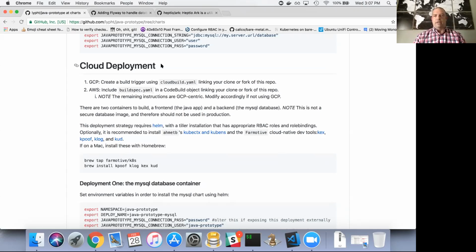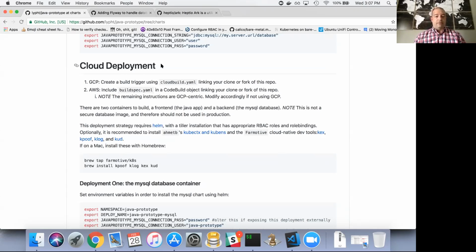Or independent on VMs. And I wanted to mimic that. So the deployment is dependent upon Helm, which, if you're familiar, is an application manager and deployment manager for charts and applications in Kubernetes. But rather than taking the best practice of coupling these with a dependent chart, including the MySQL chart within the parent chart for the Java prototype, I've actually created two separate deployments, one of which leverages the stable MySQL chart that is in the Kubernetes chart repo.